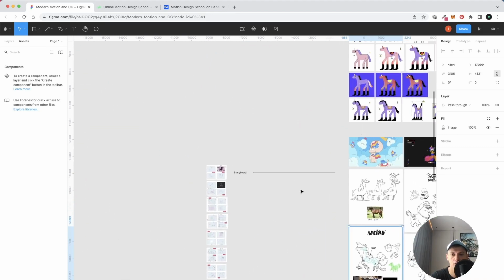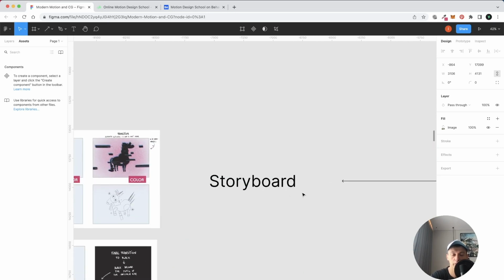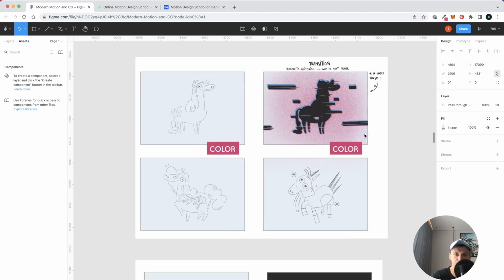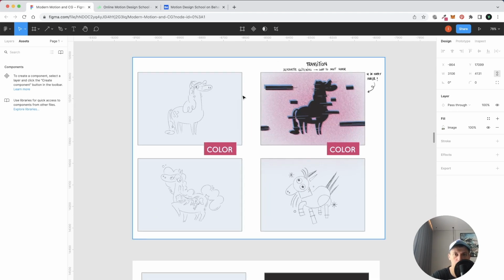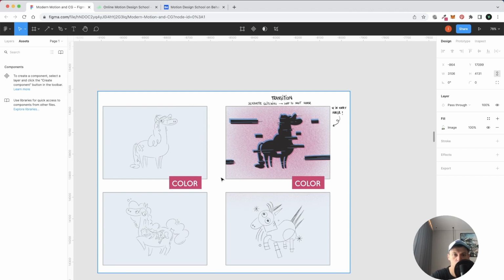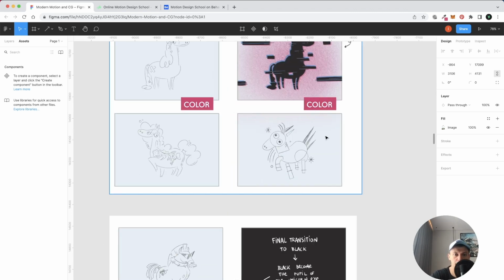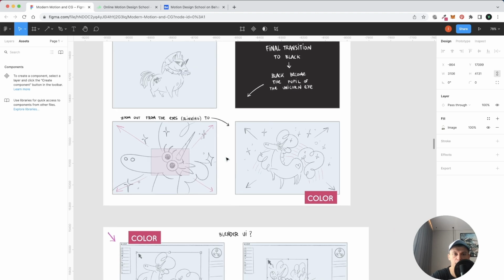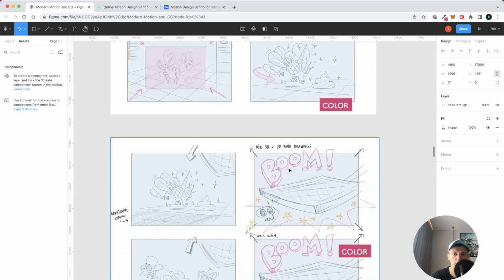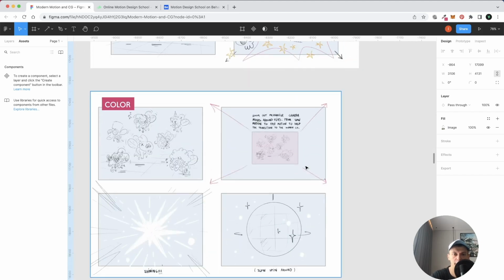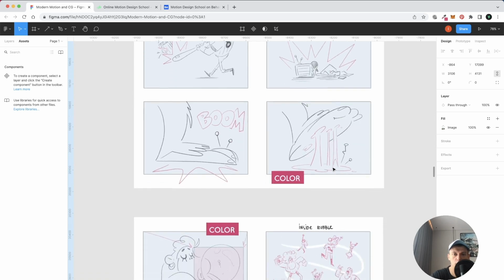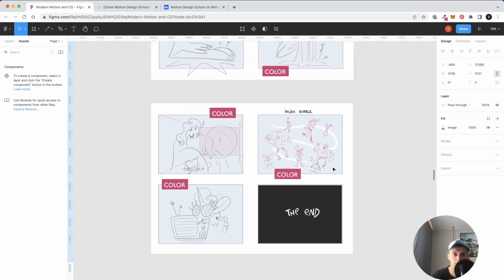And after that we made a storyboard. So it was like the very draft storyboard, like you can see horses changing the styles, then unicorn stretches, boom, flies, dancing, baseball, and so on.